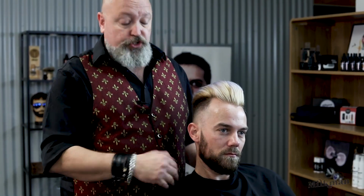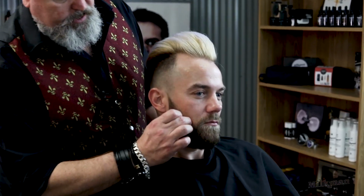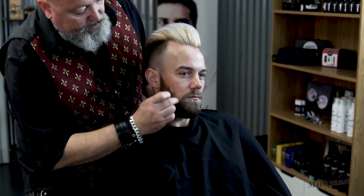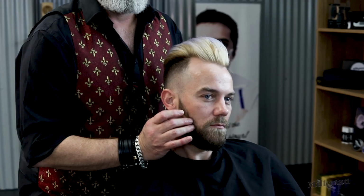So as a solution, we're growing the beard on his cheeks a little bit longer, so he will continue to grow those another centimetre or so. That'll camouflage it fully. Right now you may not see the benefits, but you can see where we're going with it, though you might still see that there's a little bit of a patch there. But as these hairs grow a bit longer, that'll fix that up.